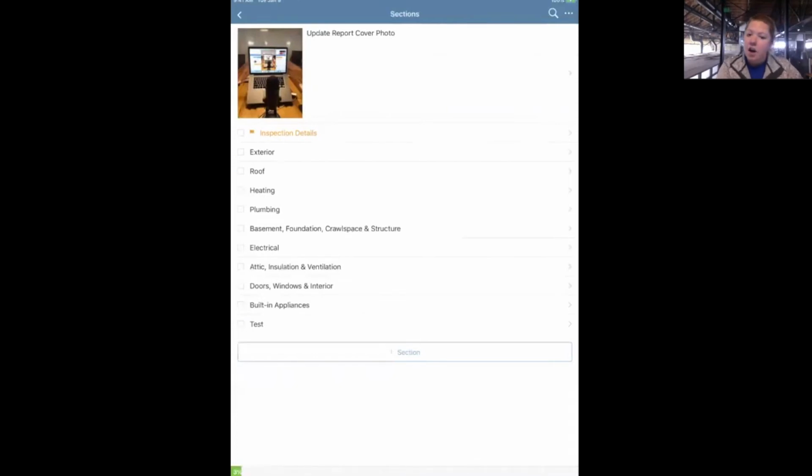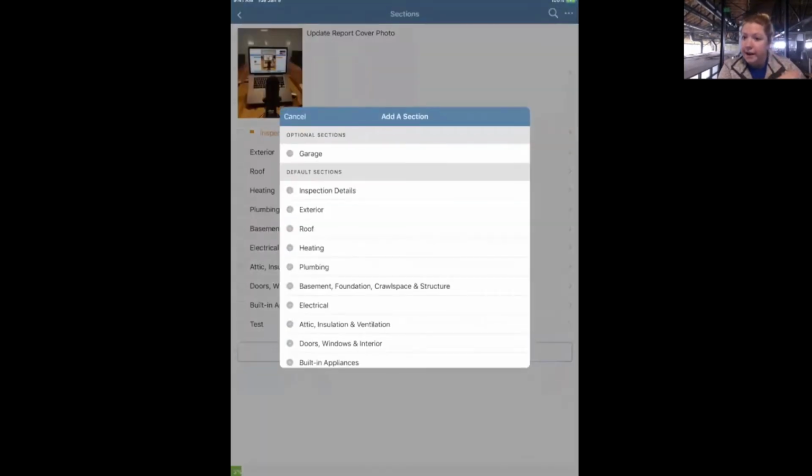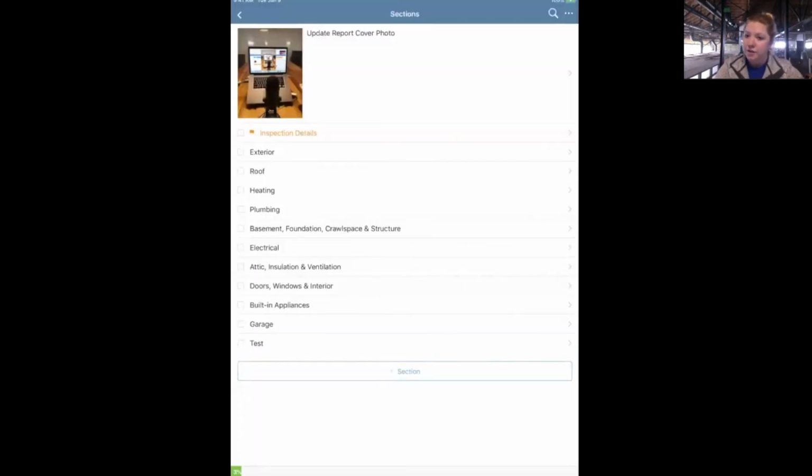If there are other sections that you wanna bring in, you can hit the plus section button on the bottom. This is also available for items and creating new comments. The sections and the items, however, if you have optional sections and items like pools or garages, something that's built out in your template, but it's not included in every report, you would hit this plus add section and say, oh, I do have a garage. And I would hit that garage section, and now I have a garage in this report. So it's the optional sections.